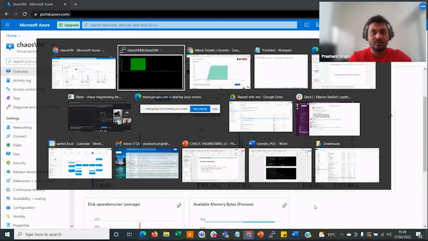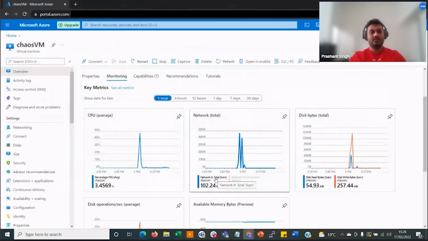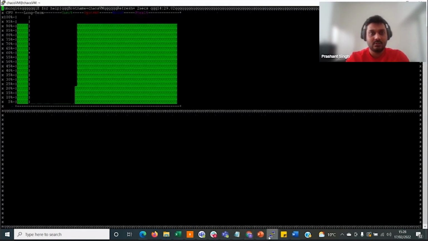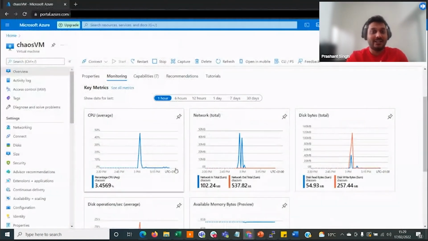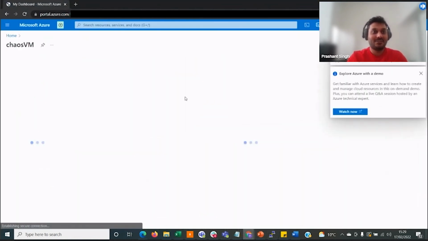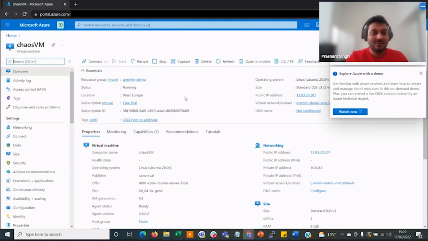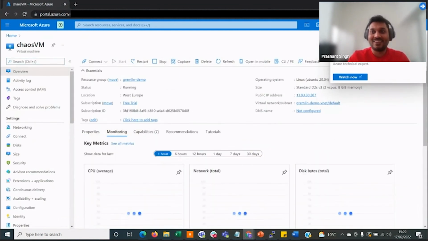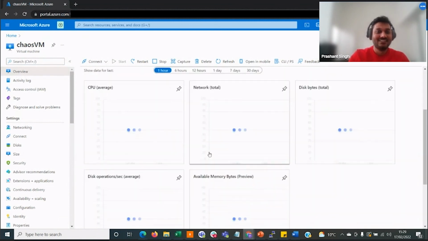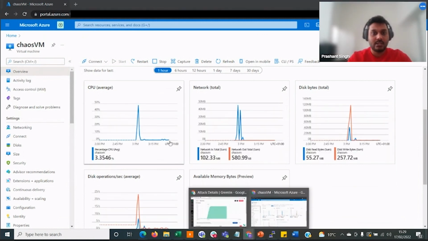Let's wait for one more minute. Is it slow to update the Azure Monitor? I don't know, I have no idea. That was my hypothesis. Let's see what it does. Maybe I can refresh it, and if our hypothesis is wrong, then maybe we can go and have a word with Microsoft, right? That's the aim of chaos engineering: to find the weakness in your system or things which are not supposed to be there. And you see, still I don't see anything.